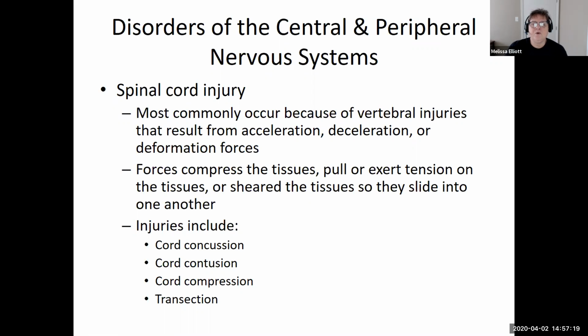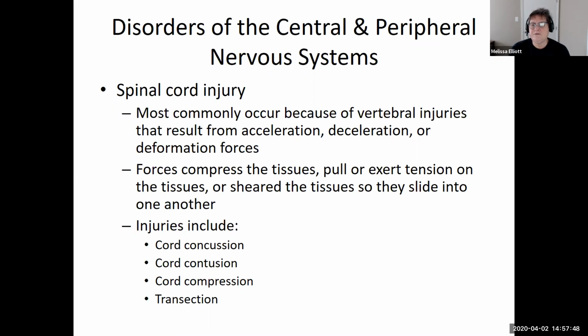Usually, spinal cord injuries are going to occur because of some kind of massive acceleration or deceleration of the body. You're in an accident or you slam on the brakes and you decelerate really quickly and that propels you forward, or you step on the gas in your car really fast and it causes that quick acceleration. These can lead to spinal cord injury.